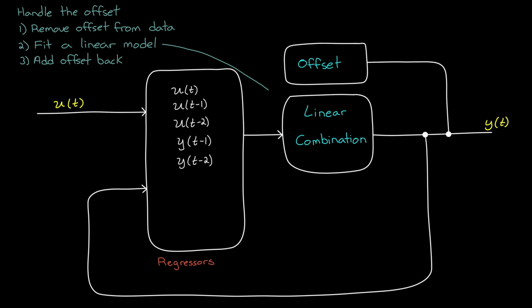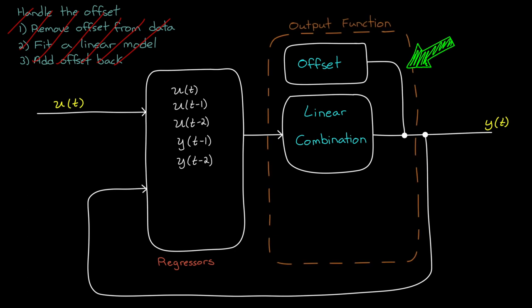However, in this case, I want to take a second approach. That is to pull the offset term into our model structure, and then fit the offset term and the linear model to the data at the same time. By doing this, we have created our first and simplest non-linear model. Let's go over to MATLAB and see how we can set up this model structure, fit it to the data, and see how it does.